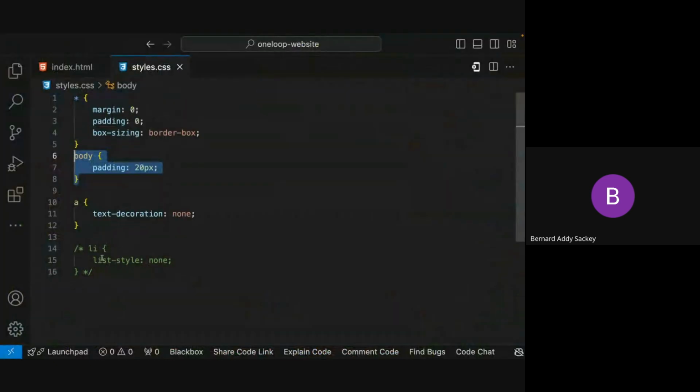Now, that way I can go back to my CSS, call the element that controls the bullet point, which is the li tag or the list tag. And then the property that helps me control the bullet point is called list style, and set its value to none, meaning I don't want the bullet points.